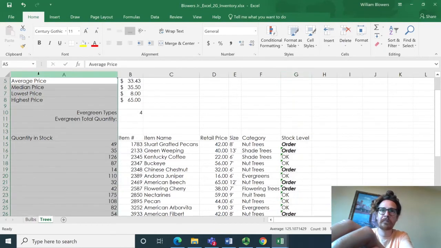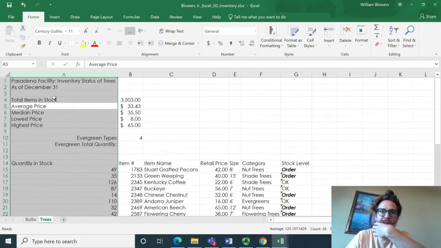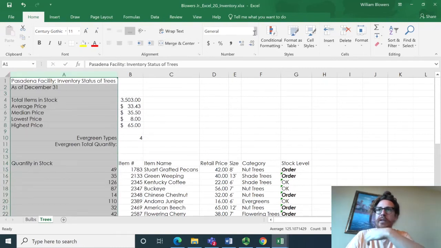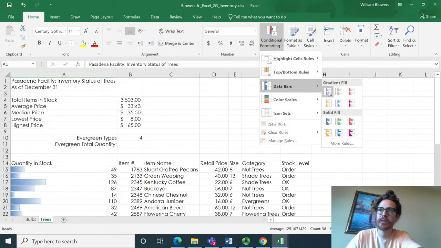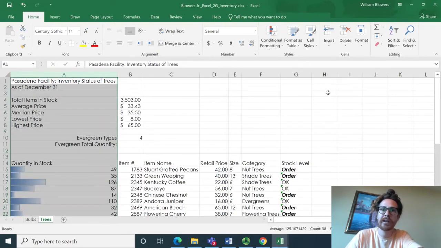Select the A column, go to, how are we going to do this? Scroll up a little bit. A column, what are we doing here? Hang on. Home tab, Styles group, conditional formatting, data bars, and it was the first set of blue data bars here. Voila. Step number 10. Hope I haven't missed anything.